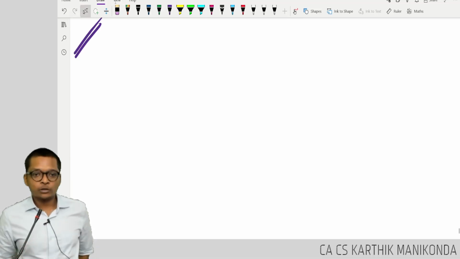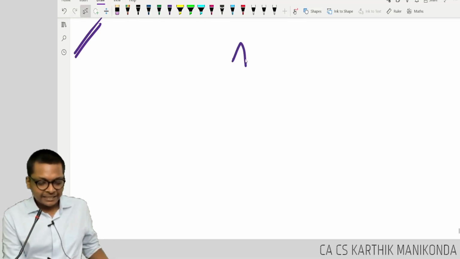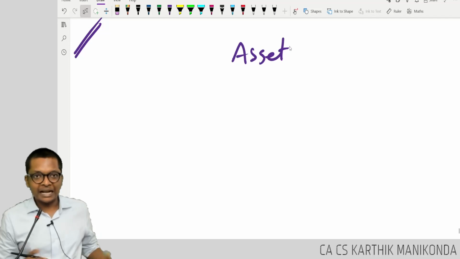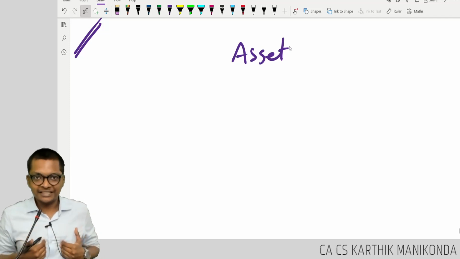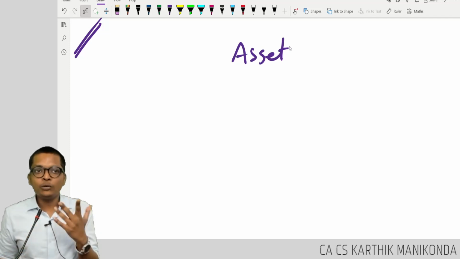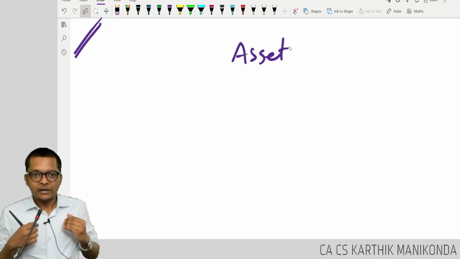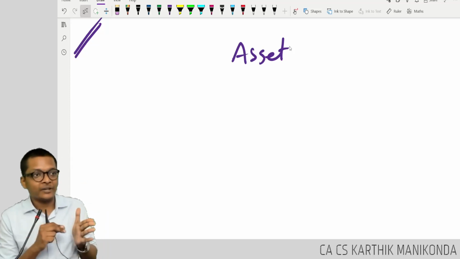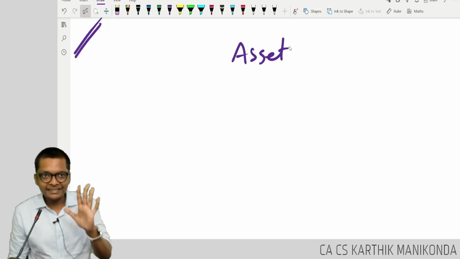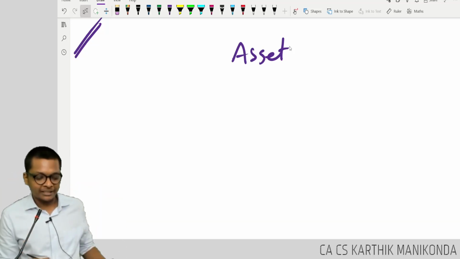Fine. Let's get into the topic. Asset. Which asset can I construct? The standard says, I will not allow capitalization for all the assets. It's a beautiful logic. First, I will teach you the concept for the exam. Then we will get into understanding the logic. Okay. Only the concept is needed for the exam. Logic they will not test.